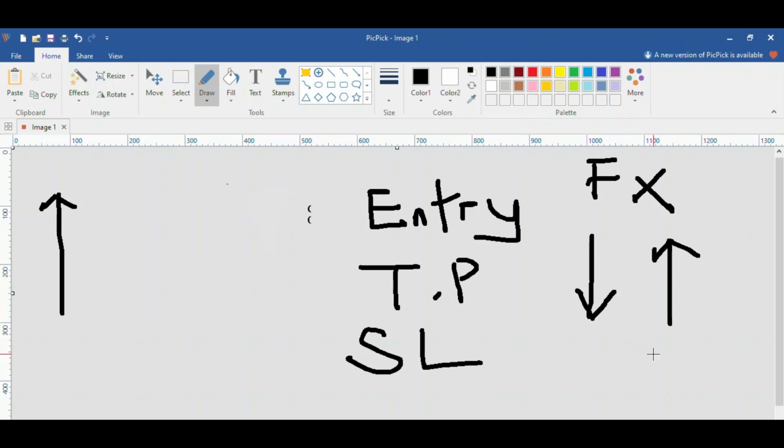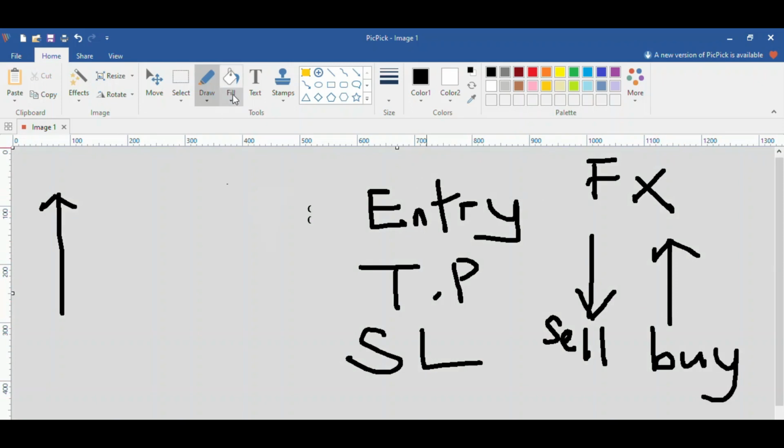When you are buying in Forex, you buy when the market is low, and you sell when the market is high. When you're buying when the market is low, that means you're predicting that the market is going up. And when you're selling when the market is high, that means you're predicting that the market will go down. That's why you're selling. So it's that simple. So sell, then you have buy.